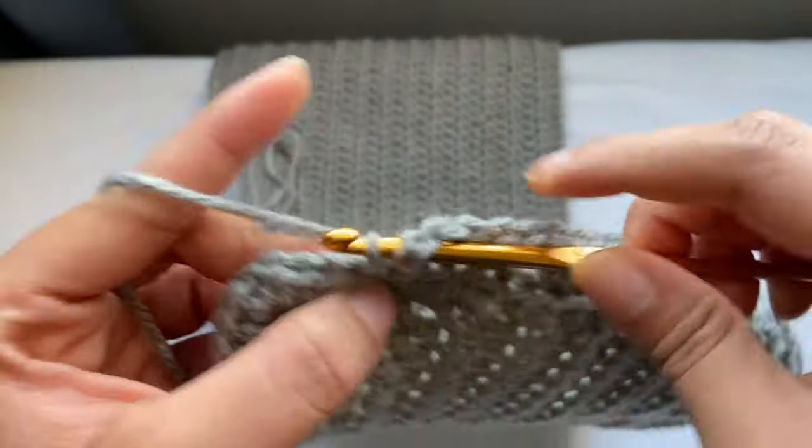I put the project around my body and marked where I'm going to place the straps. I'm going to place the straps here and here, and also place the other set here and here. The strap goes from one marked point to the other. This is going to be the front portion, so this is 9 inches long, and from here to here is somewhere around 6.7 inches, and it's the same for the other side.